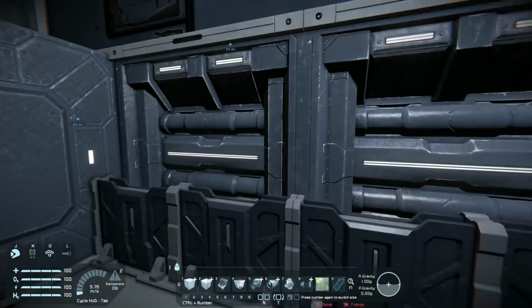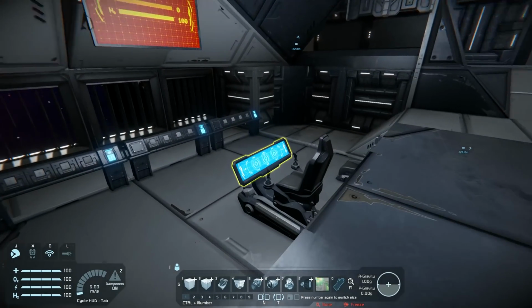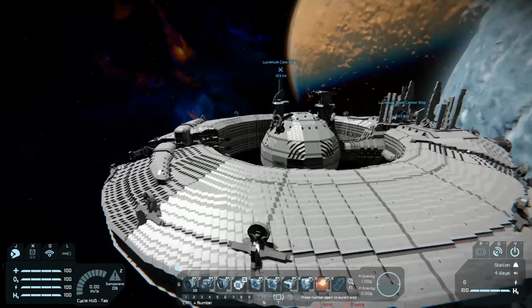That makes sense. Should probably be a turret in here to defend against any boarders. Battle droids. And here we go. We are now in control of a ship. Now, it's a little bit laggy. It's one thing to note.